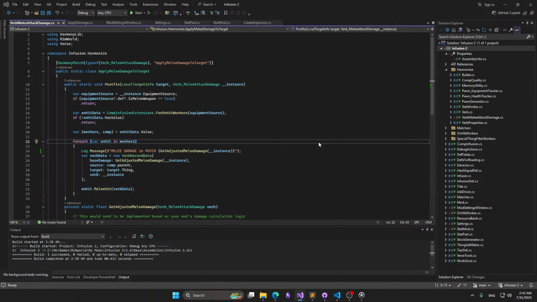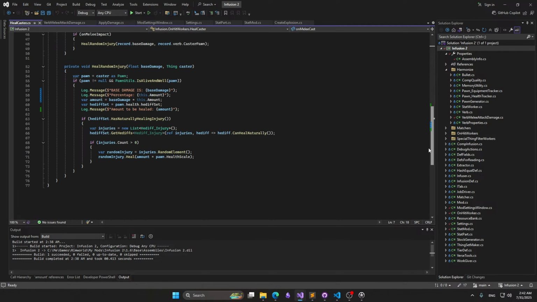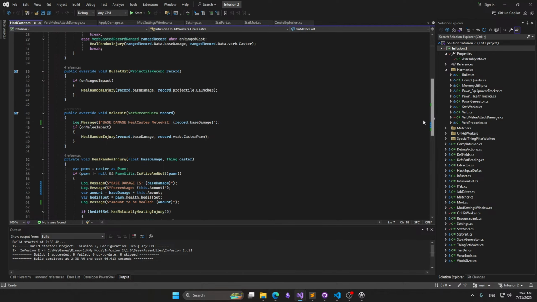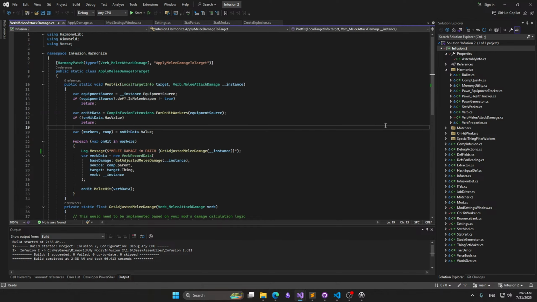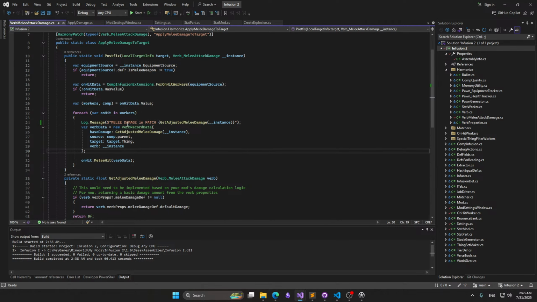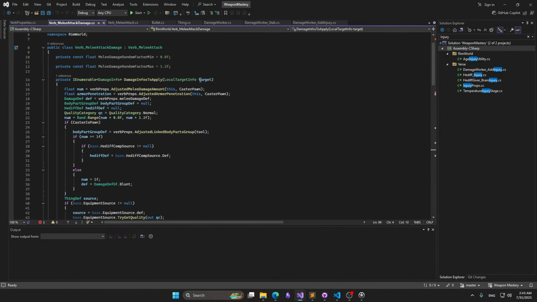Heal caster. Okay. Okay, I feel like we should, for now, this returns a list of enumerable damage info. Okay.